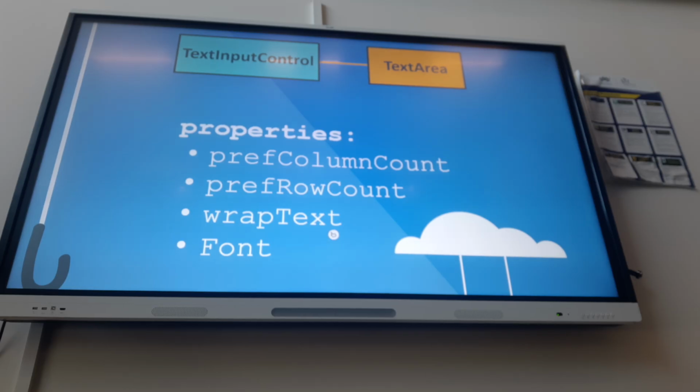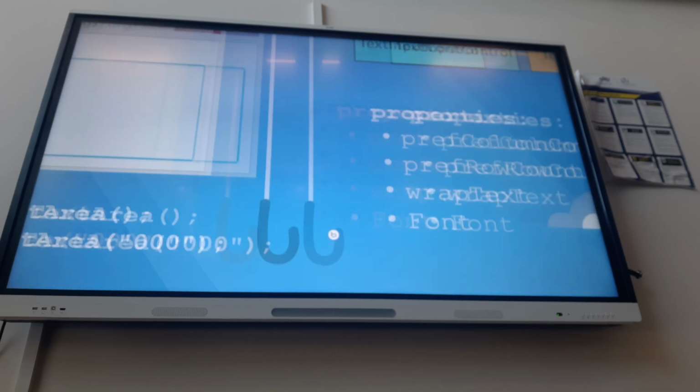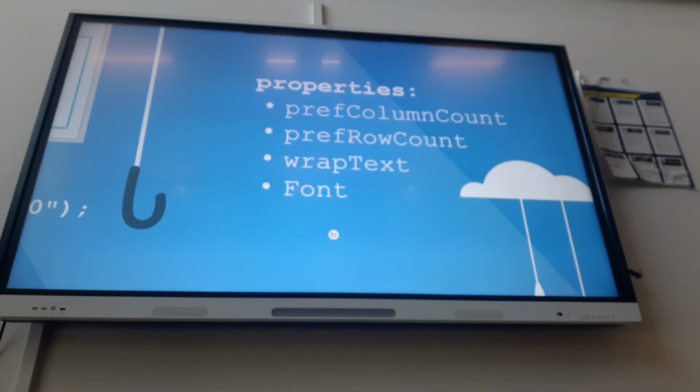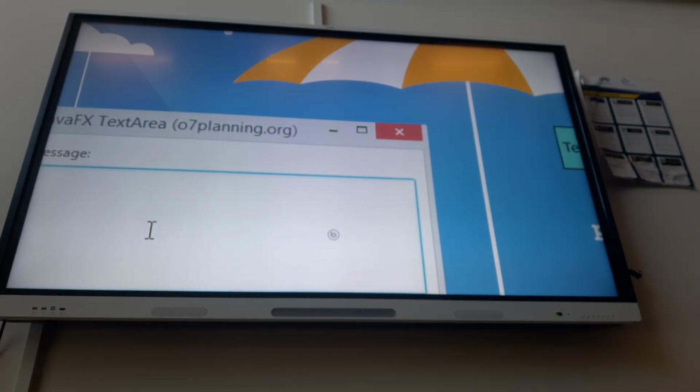Very good. Now, so this is the font. Wrap in text means you can still put things next to it. Preferred row count and preferred column count. So this is very important. Remember when we talked earlier about the size of a text area? We said it can go beyond your own interface size.